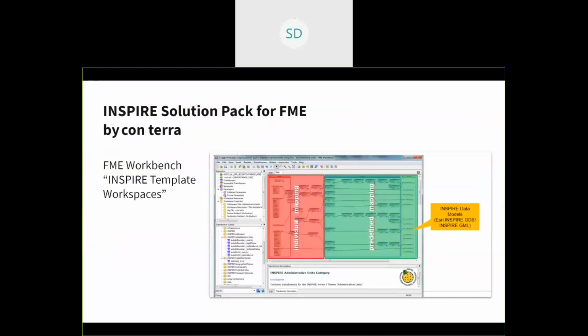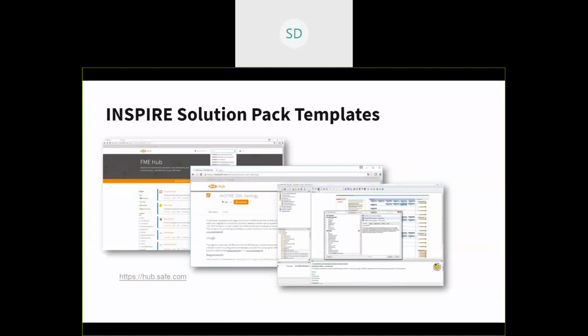So when you look at the templates, you can see that there's usually a pre-configured part and an individual part. Of course, it depends on how complex the data theme is that you have to provide and how complex the target schema and your source data is. So the individual part might be much bigger. But in the case that I just presented, there's also cases where it's fairly simple. All of the templates that are available are also available from the FME hub, so that if there are updates to templates or if there's new templates, you can always go to the hub and download these templates directly and benefit from the new templates.